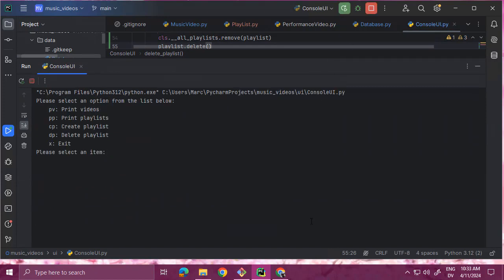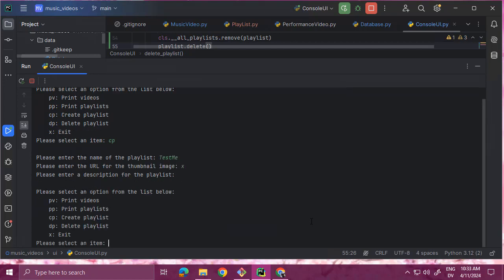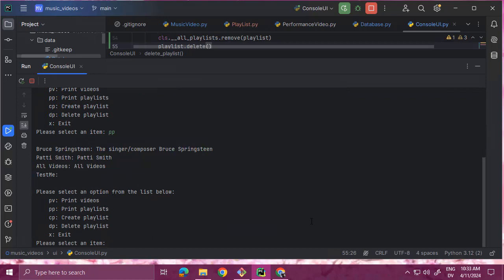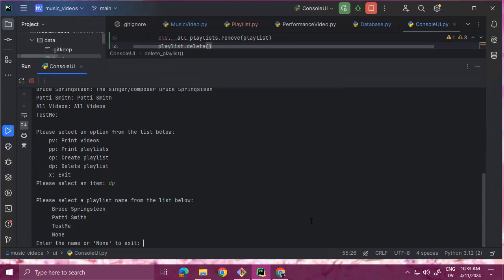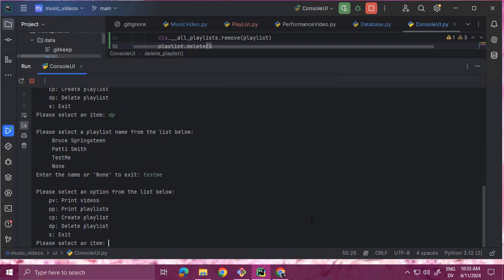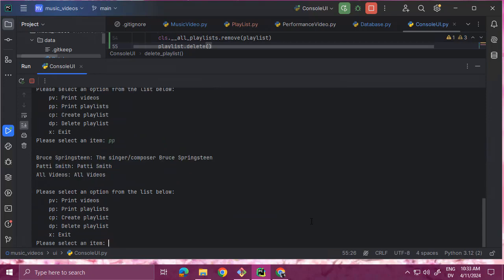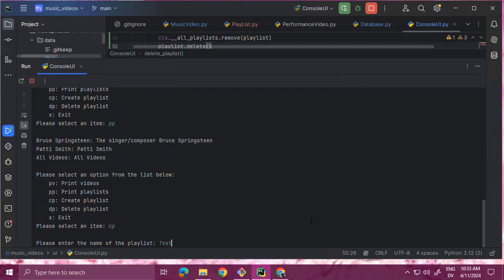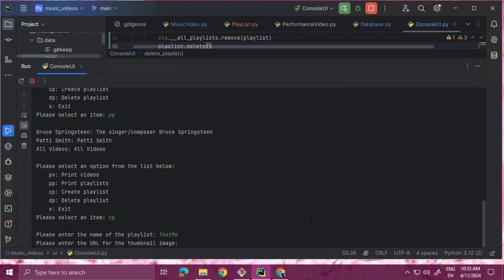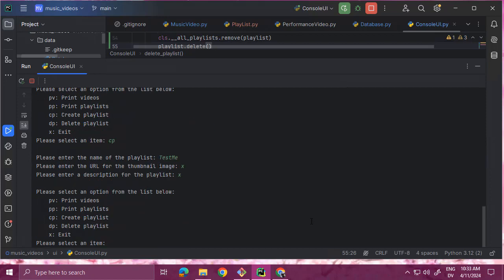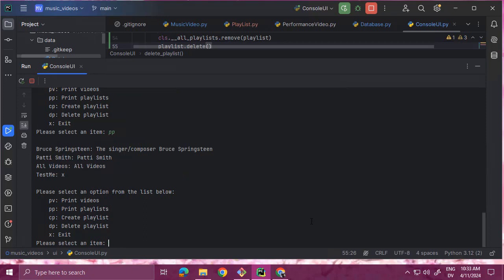So first I'm going to create a playlist for test me, and then empty description, and then print playlists, and then I'm going to delete a playlist, test me, and then print playlists, and it's not there anymore. And then I should be able to create it without an error. And it didn't complain when I did that.